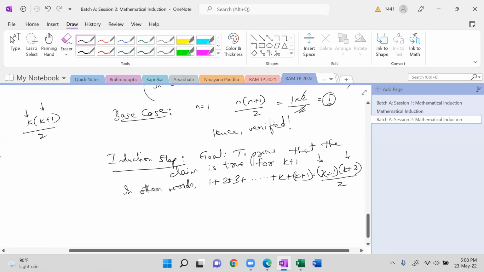The k plus 1th natural number is k plus 1. The 5th natural number is 5, no? The 10th natural number is 10. We are asking what is 1 plus 2 plus 3 all the way up to 10. We are not proving that the 10th natural number is 10. So this is what we need to prove, in other words, to prove that this is true. Ishan, is this clear?